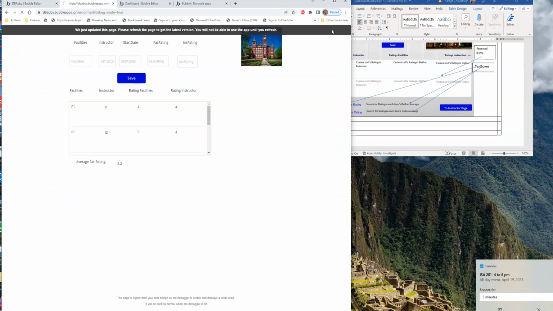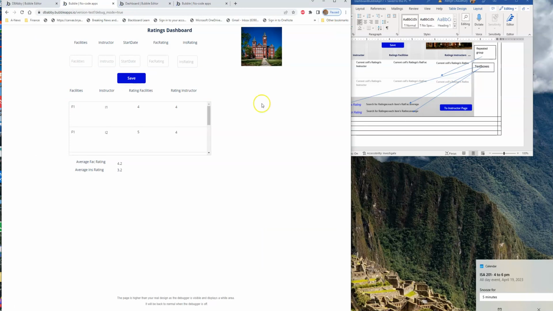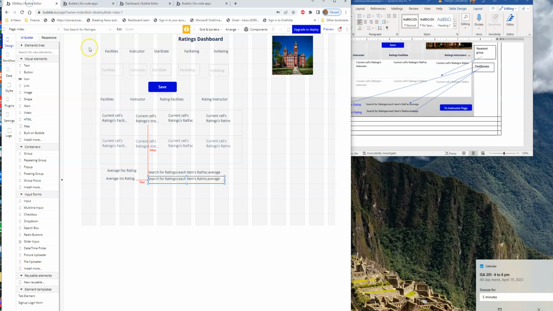And I can do a preview. And so that is the value I get.